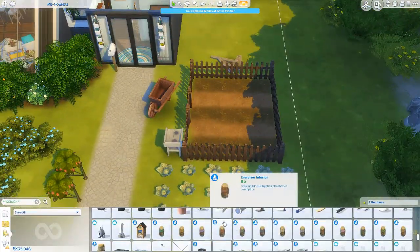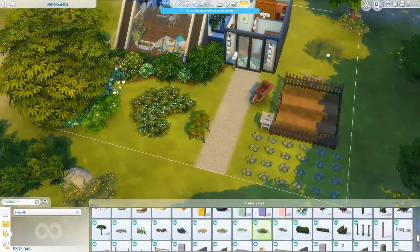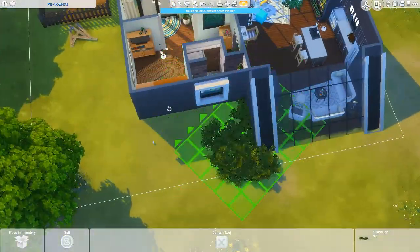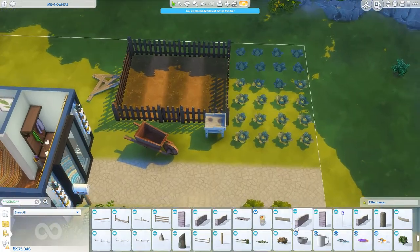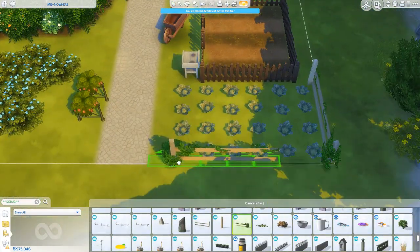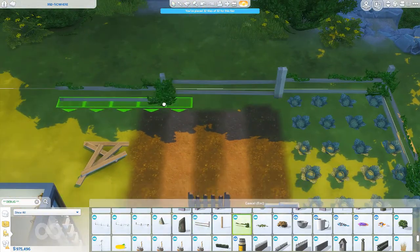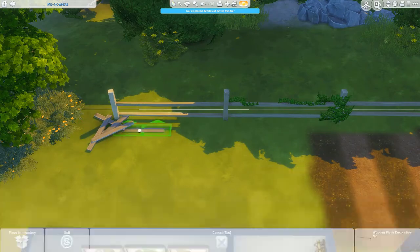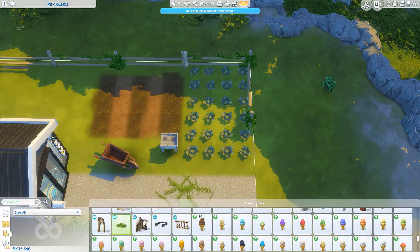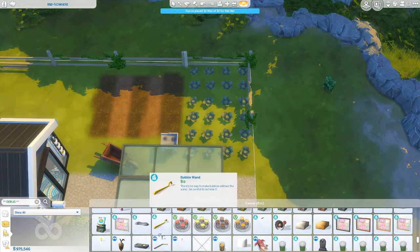So here I am, I just stick a little wheelbarrow. I found that cute little wheelbarrow in the debug menu. Oh my gosh, I saw it and I was like, yes, I have to have that. I love it. It was so cute. So yeah, I stuck that over there, and I end up cluttering it up with some garden stuff, which is really cool because I never ever use the garden stuff. I just always forget that it's there, like the watering can and the little garden tools. I always forget that they're there, but I remembered this time when I stuck that little table and that little wheelbarrow out there. I was like, oh my gosh, this is perfect.